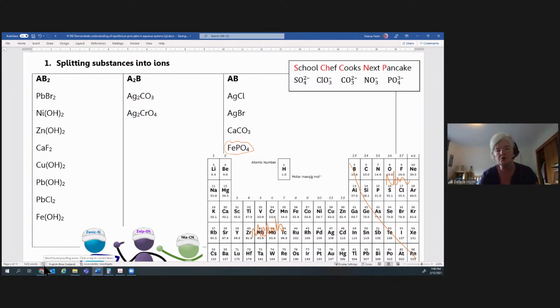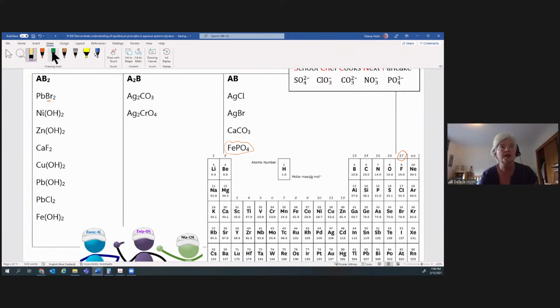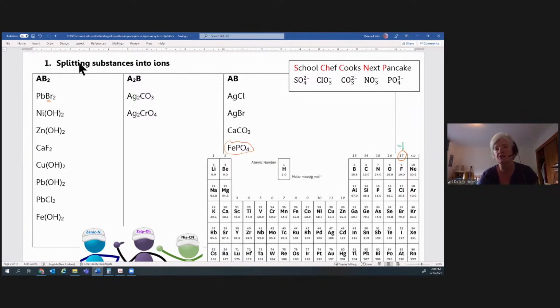If you don't know your charges, because they don't give you the charges as such, you can use a periodic table for simple ions. So, for instance, Br is in group 17 over here. I'm just going to tidy this up a little bit because otherwise it gets rather complicated. Everything in group 17 has a valency of 1, and therefore if it becomes an ion, it will have a charge of -1.